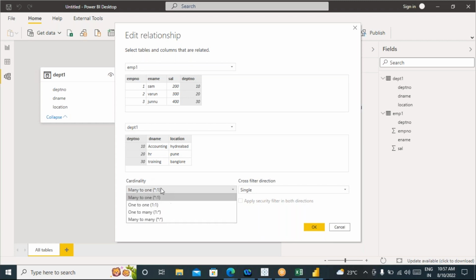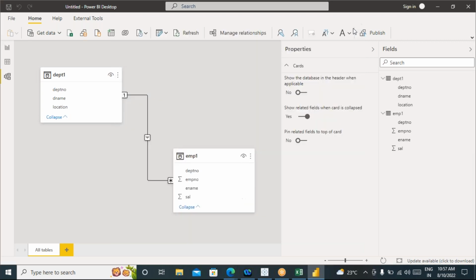Clear so far? First you need to remember the different types of cardinalities here. And cross filter, anyhow we discussed that. So, clear what the cardinality is and how the joins are detected. How can you make a relationship?